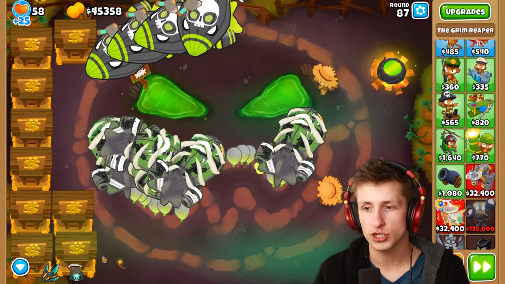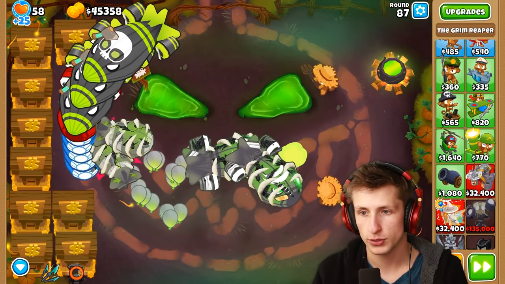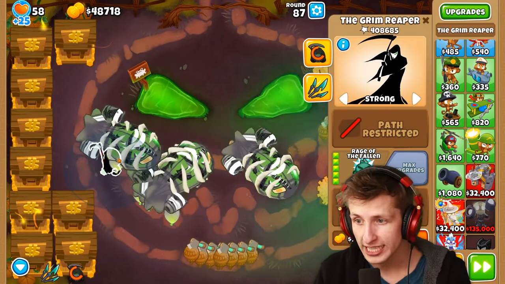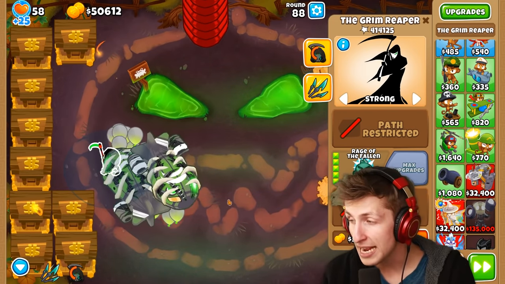All right, here's a bunch of ZOMGs. Oh my gosh, it's 4 ZOMGs. Ready? And boost. Oh my gosh, look at the pops! He just one-shot ZOMGs! And then, of course, he doesn't really have a good time with ceramics, but that's still amazing.